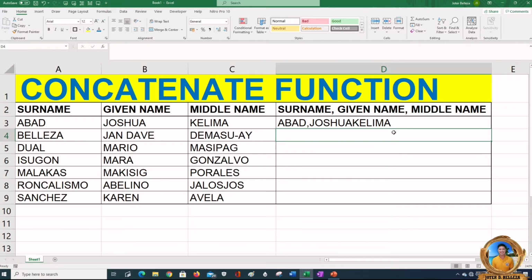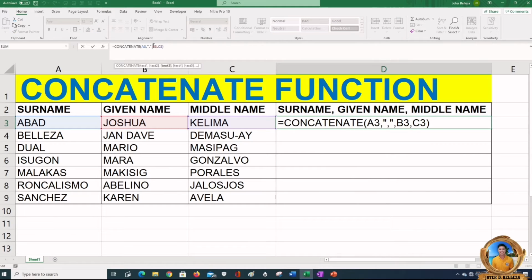Now notice that we have placed a comma right after Abad. However, there is no space in between Abad, comma, and Joshua, and also with Kelima. So again, we're going to go back to our formula and edit. We have already placed a comma right after Abad, so we are now going to put a space between the comma and the given name Joshua.